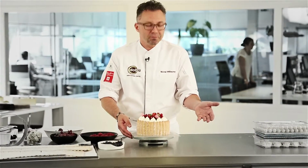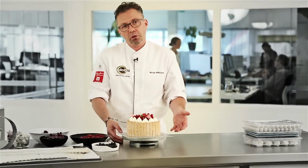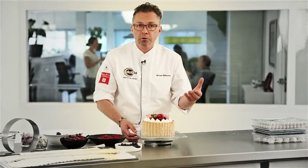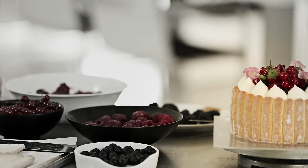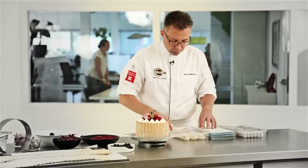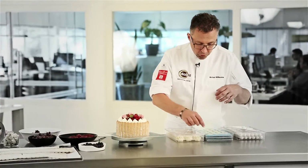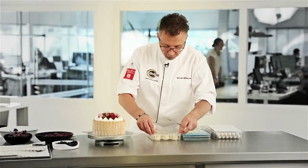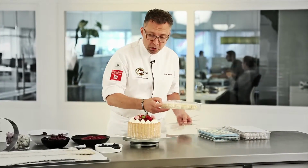I can say it's finished, but of course, I will add some Dobla decoration because I think personally the Dobla decorations are made to enhance the cake, to make it more beautiful, to finish it. So I have diverse decoration here. We have the rose, we have some pearls, and we have a new product, some rings, some discs made with white chocolate. So it can be a special occasion also.